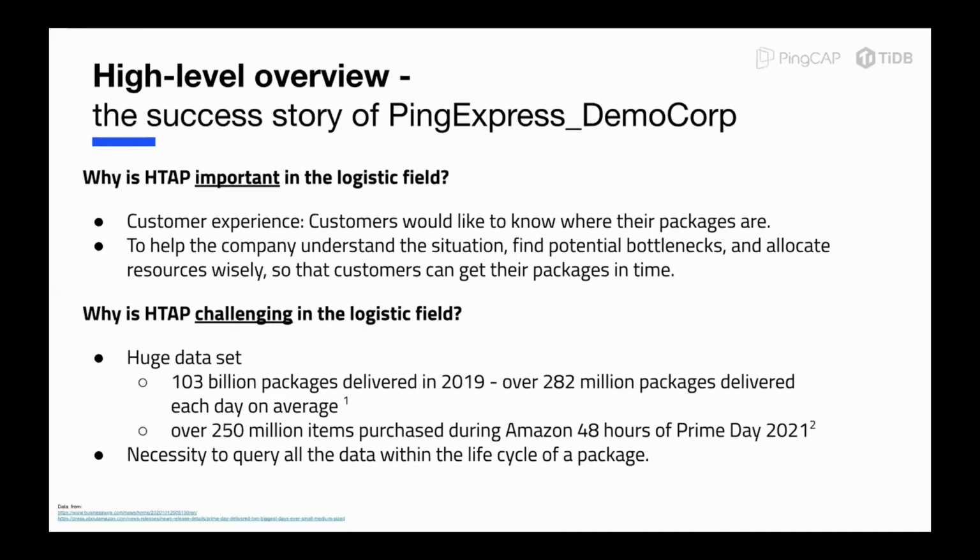And why is HTAP challenging in the logistics field? I've listed a couple of numbers here, and as you can see, these are already pre-pandemic numbers. So you can imagine that nowadays the numbers are skyrocketing. Also, a package in the logistics field has a long life cycle, sometimes 2 days and sometimes even as long as a month. During this long life cycle, the record will be queried again and again. That imposes an extra challenge for the system.